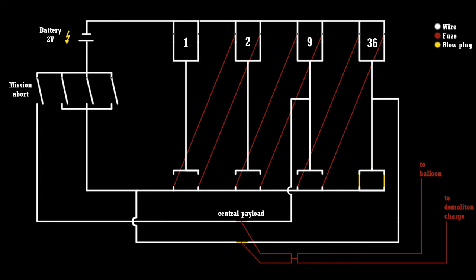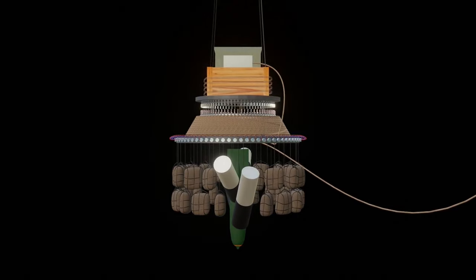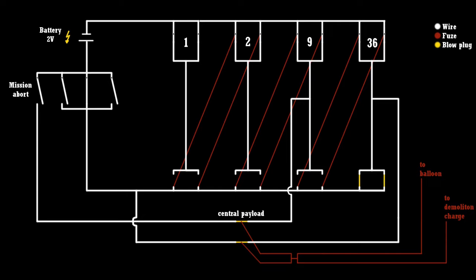The last ballast pieces are the incendiary devices and the central bomb. Incendiary devices at ballast positions 33 to 35 are dropped by the same process as the sandbags, but the central bomb is dropped together with the last incendiary device and the self-destruction process is started. The first sandbag is armed 50 minutes after launch when the balloon has ascended to operating altitude, activated by starting fuses ignited on the ground burning to the first pair of switch plugs.